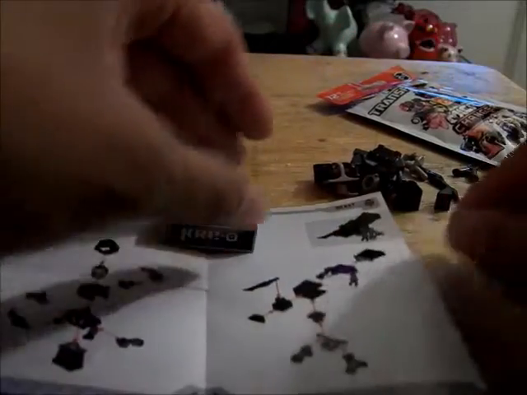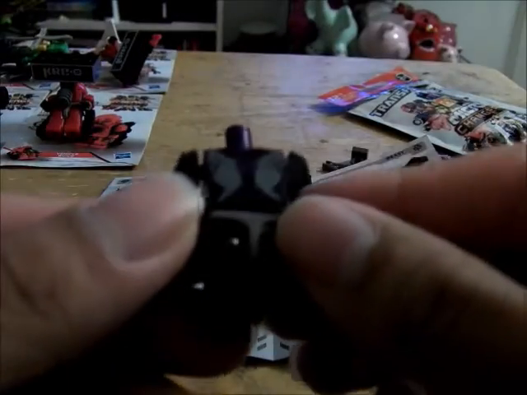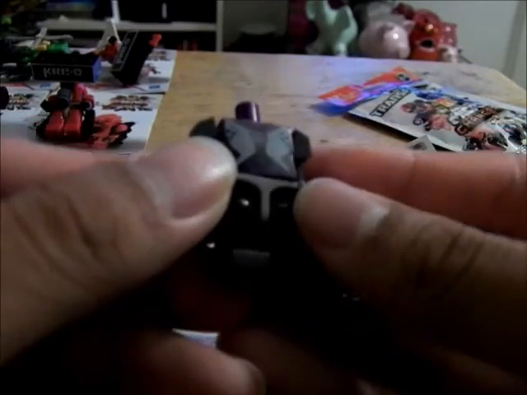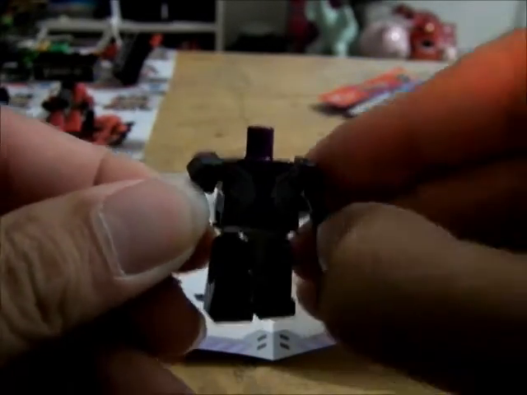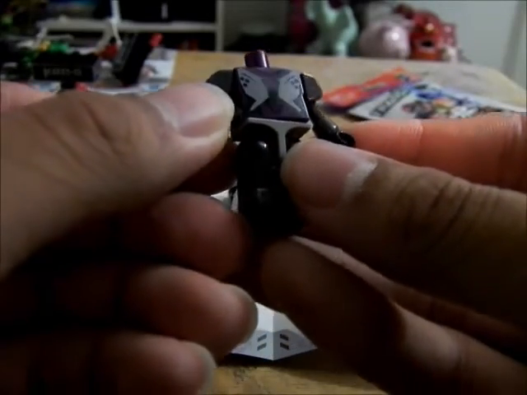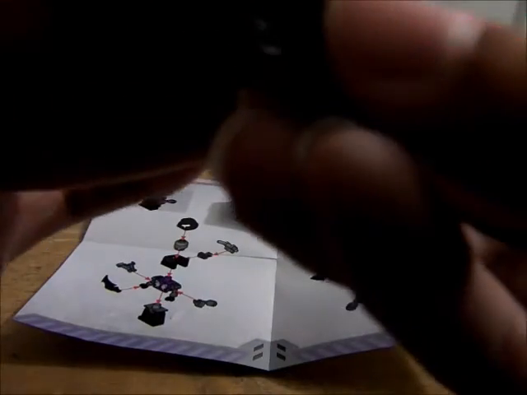Here's the Kre-O block. Legs always like this for whatever reason. And this is a pretty spiffy chest. It's that set of gun symbol right there. Pretty, very nice. And here's the vest. Right there.